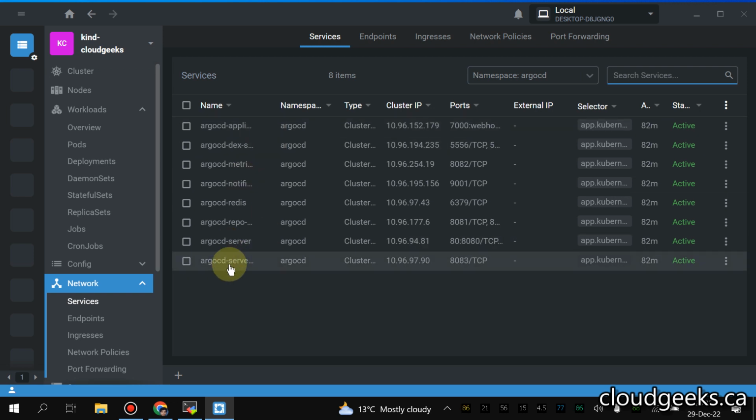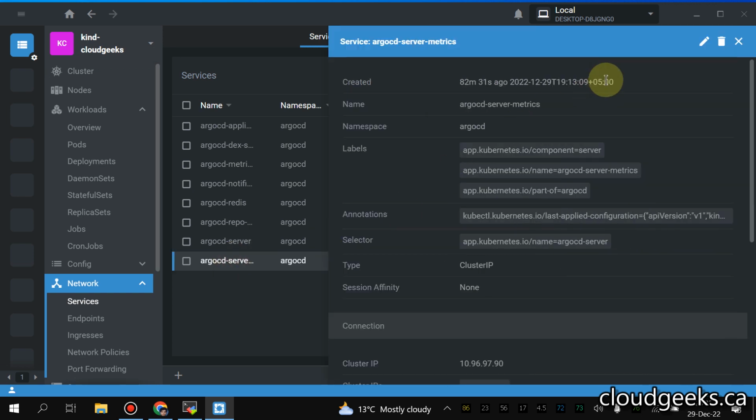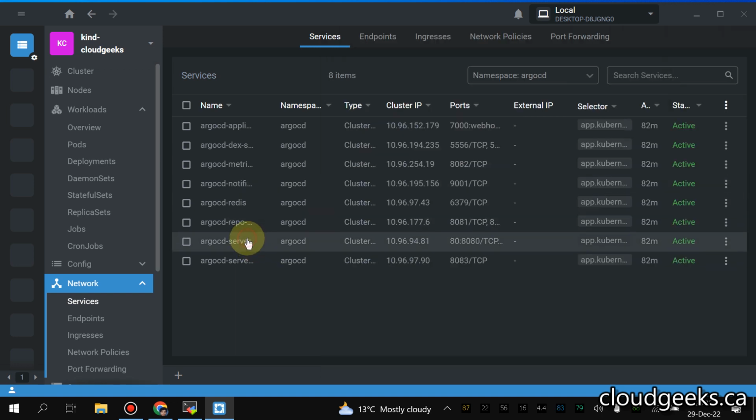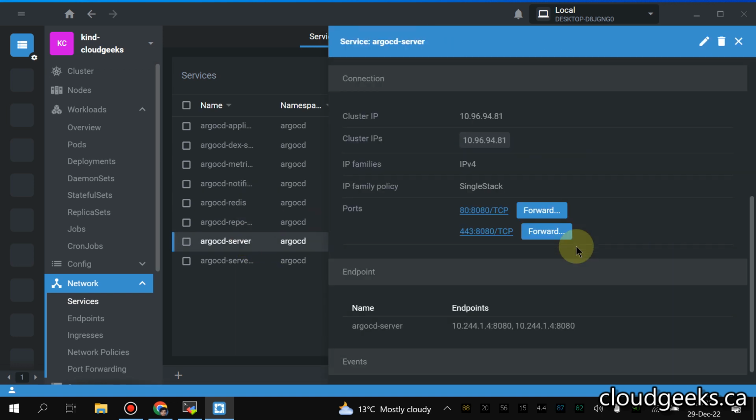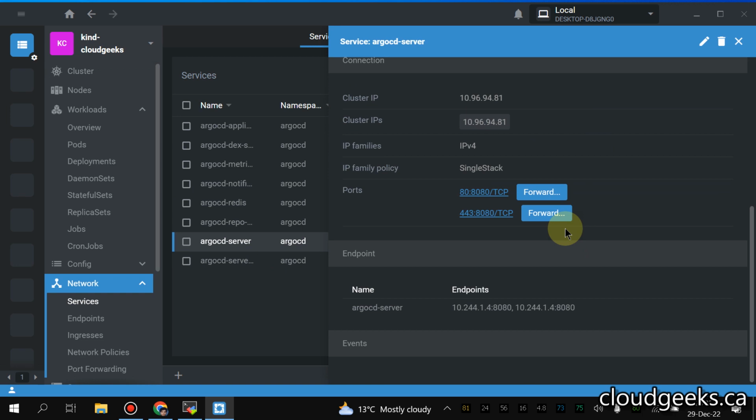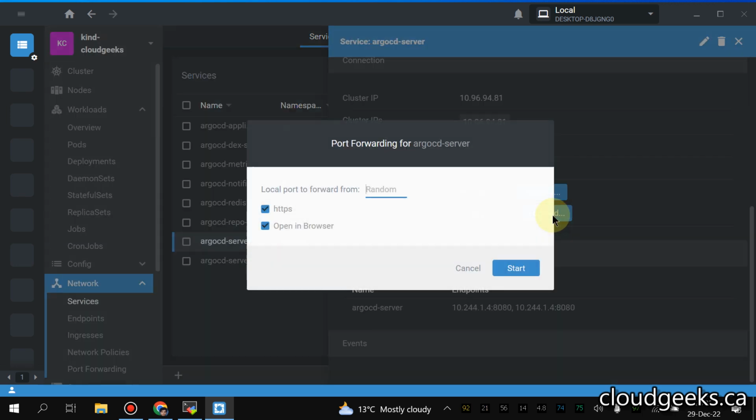So okay, this metric server, and this is the Argo CD server. So let me do the port forwarding. So I'm gonna port forward to 9090 on my local host.